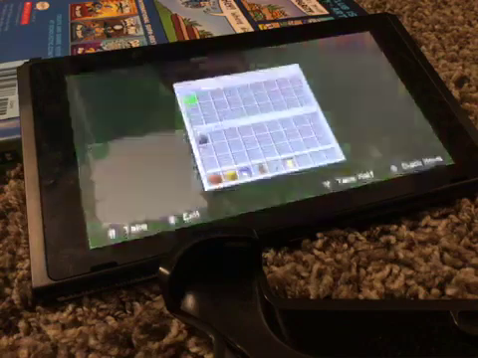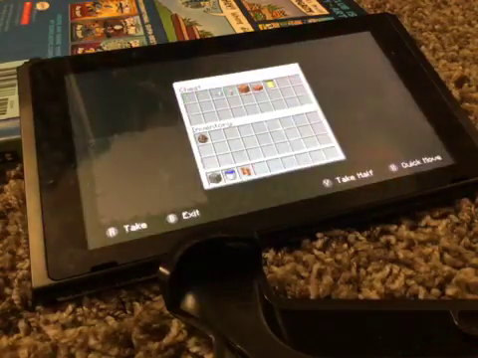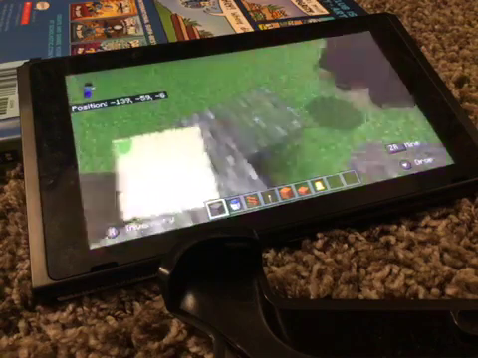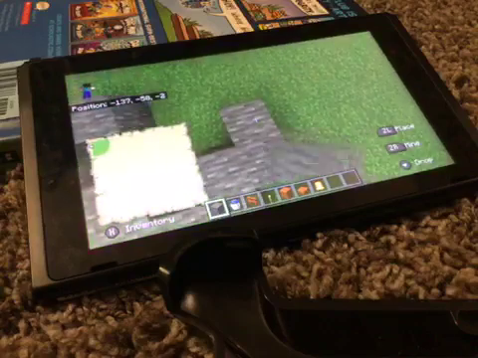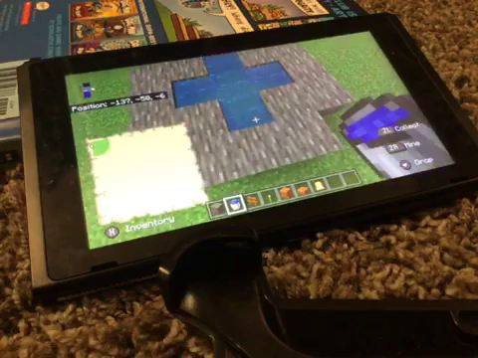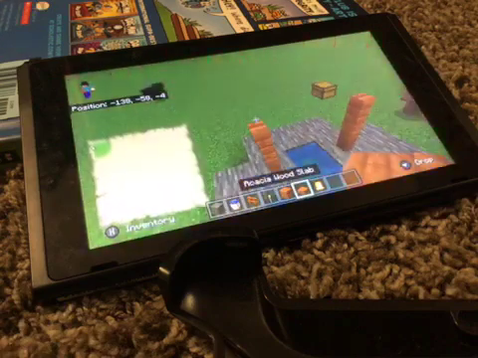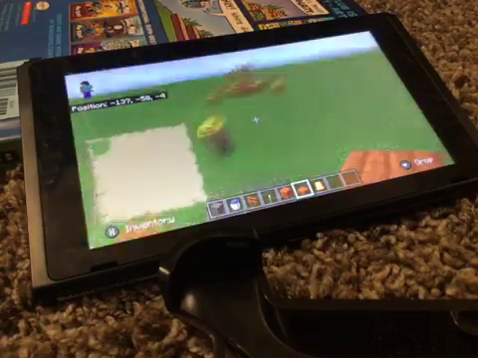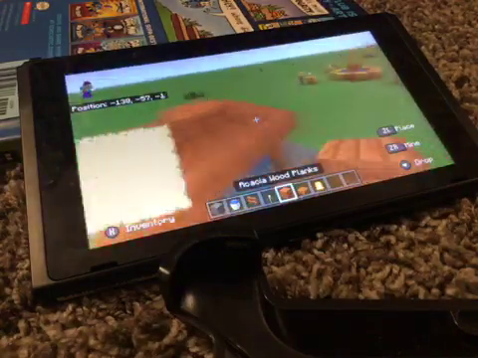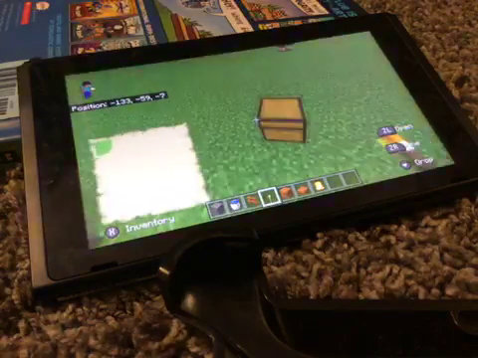Second town center. Now for the third. Start for wood. Sheep move. Basically the same as our first town center. This is over there. That's every town center.